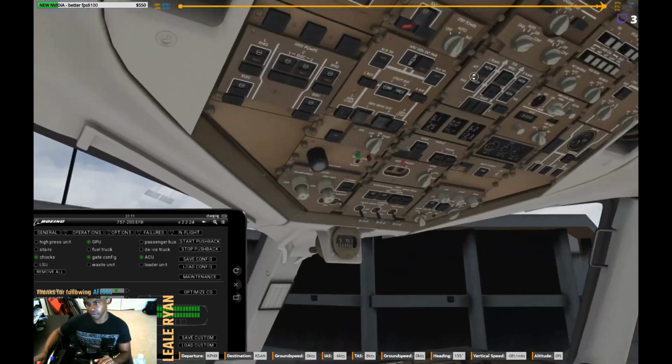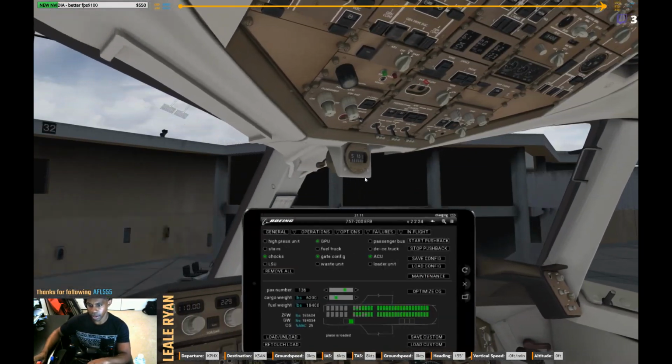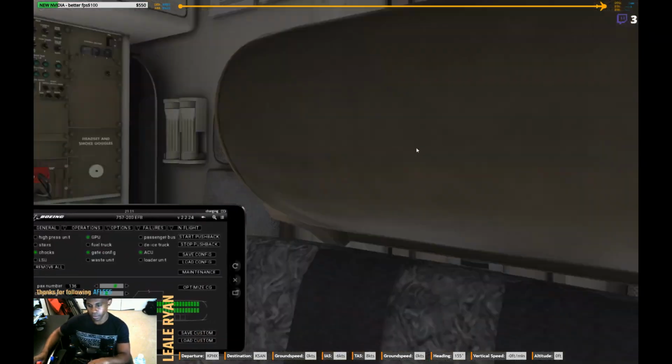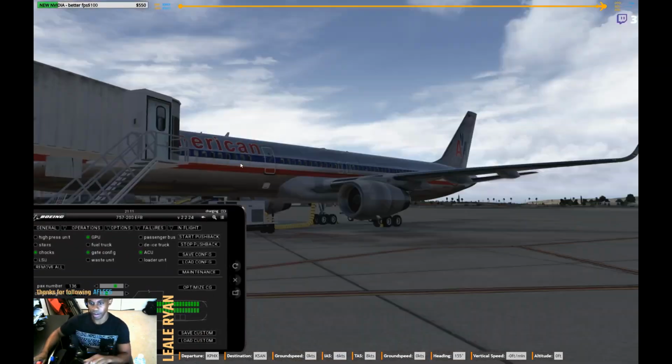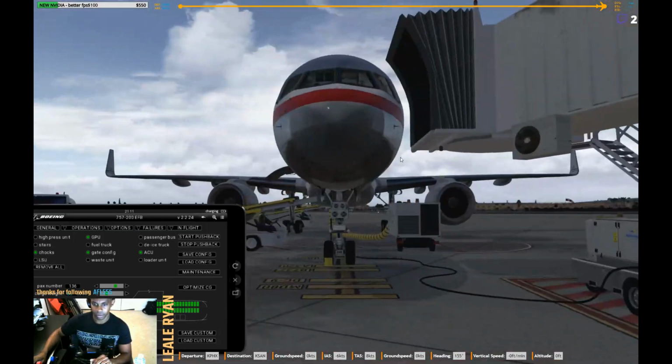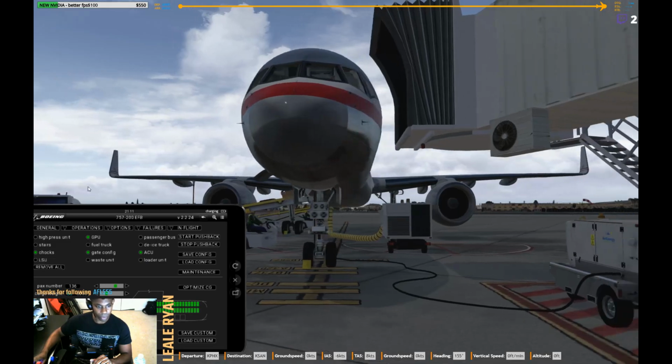Seatbelt signs off. Unlock door. Ah, damn it, over there. Okay. All right, and the bags are coming off. Fuel truck is here. Let's open the door.